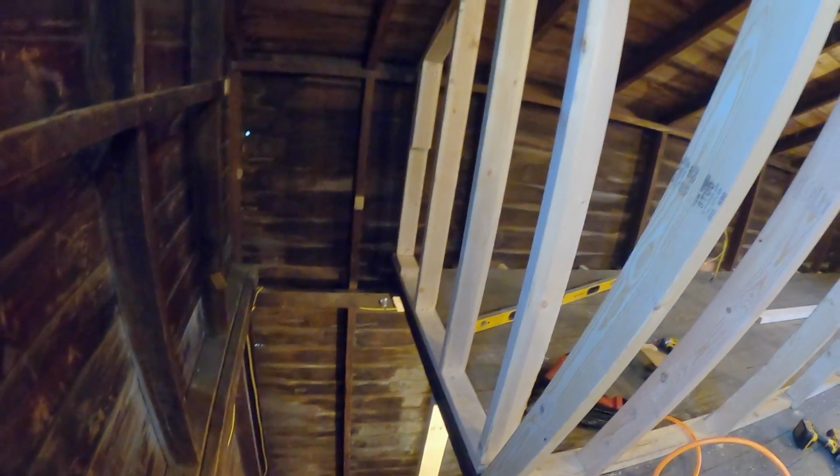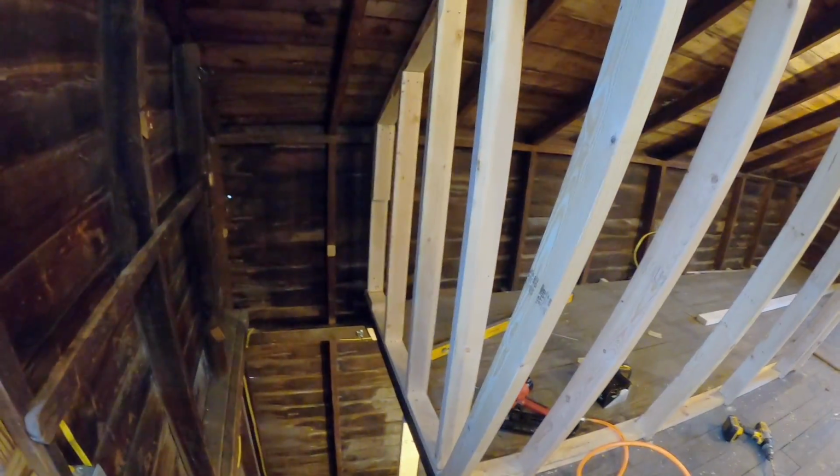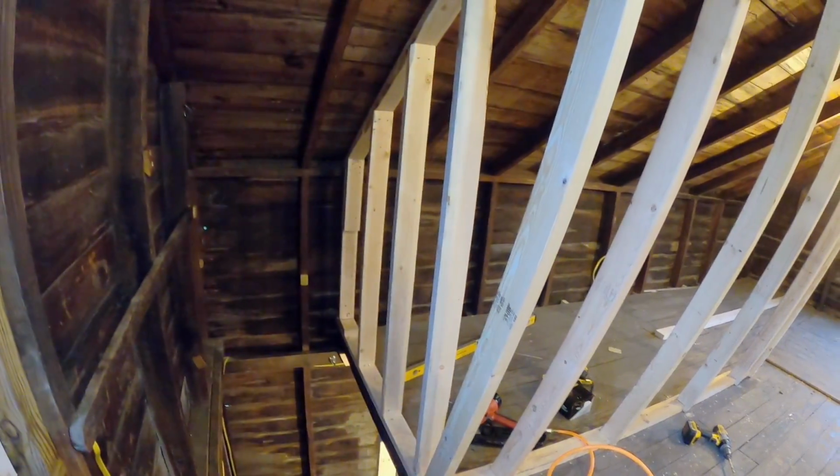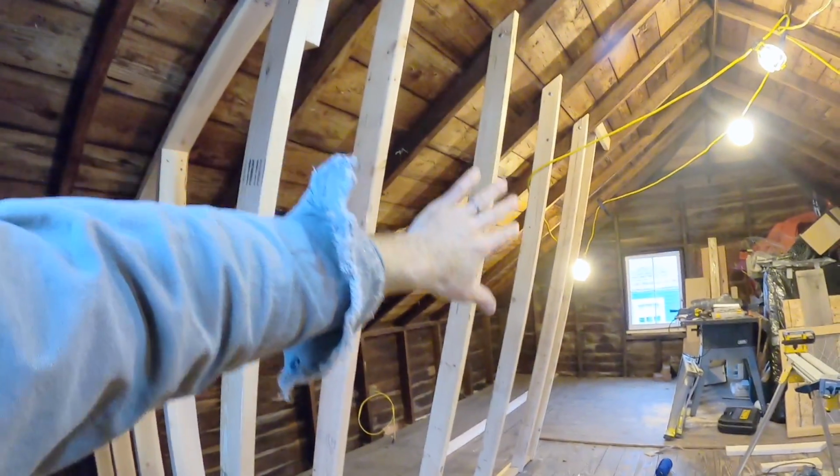Definitely one of the funkier walls I've ever framed up, but the idea here is that we'll be able to sheath it up here, have this chimney, and then wrap the climbing wall around the side.